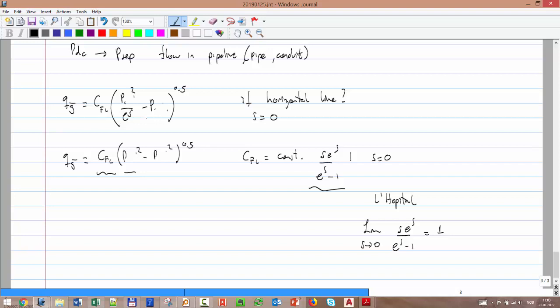So here we have P DC, P separator. Okay? And now we have one equation for pipe, one equation for choke, one equation for tubing, and one equation for reservoir. And we have to see how to mix and solve all of them at the same time. Okay, so let's take a break and we come back to that problem now.